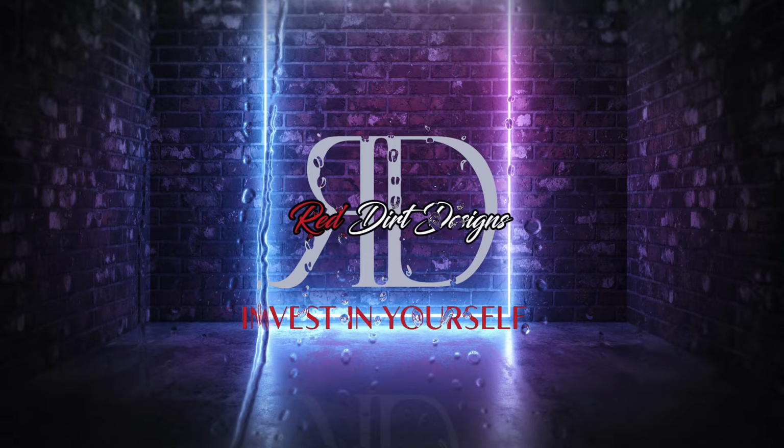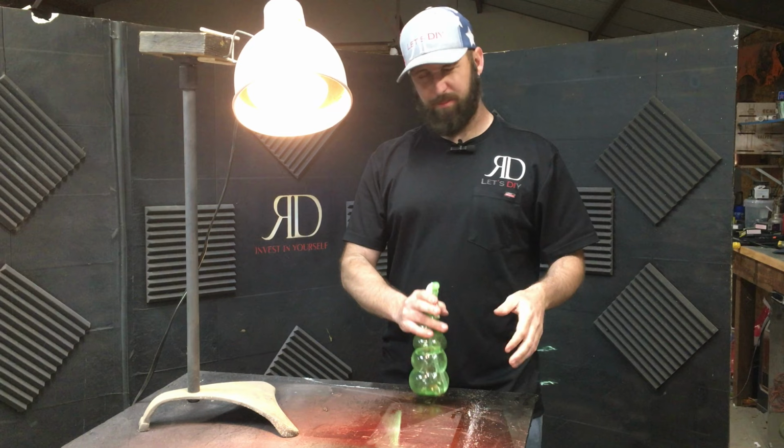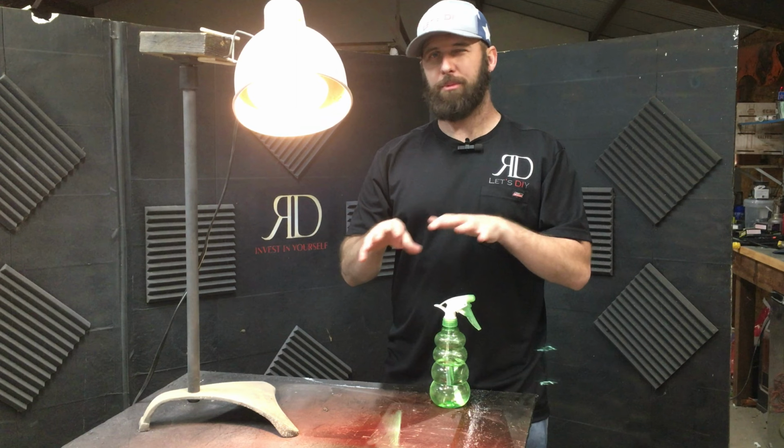All right, to do this water droplet effect, you're only going to need a couple things. I'd get you a good water bottle that you could spray the water droplets onto the project. You could probably just put it on your fingers and let them drip too. You just want to do larger water droplets, it looks better. And then I have a heat lamp.